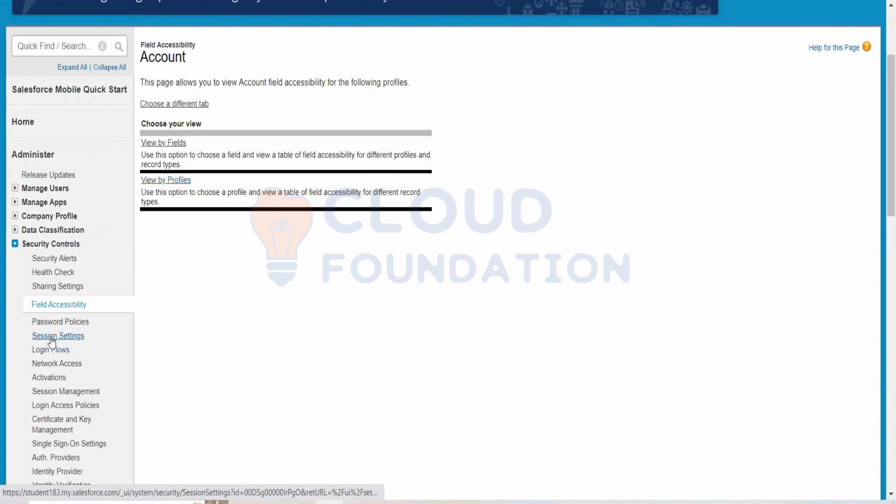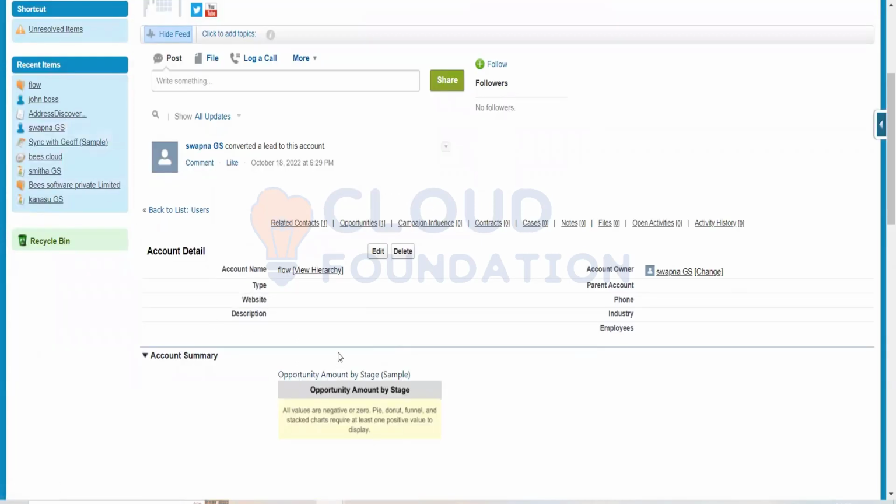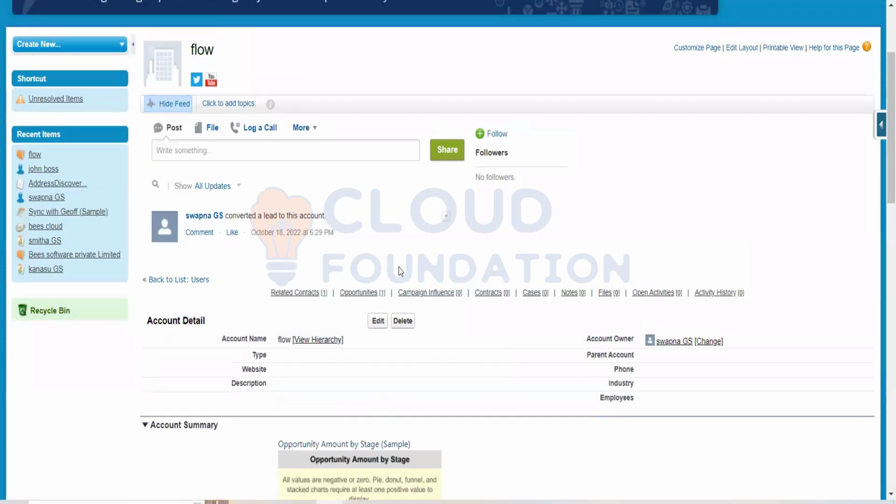So you are having fields, right? Do you know what fields are now? Account detail consists of the fields, and these are all called a record. Flow is a record, and under flow you are having fields. Make sense? Yeah, flow is a record. Go back, just click back.